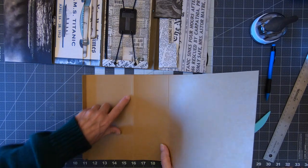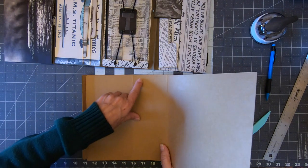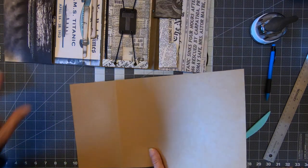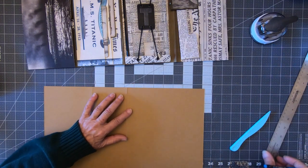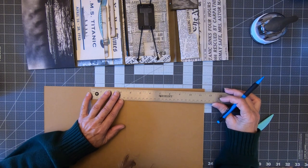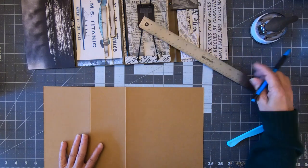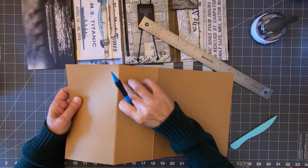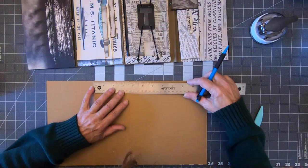Right? So now you do have your 4¾. You need another 4¾. Yes? So you need another 4¾ right here. So 4¾. And I don't remember which way we folded, but you know what, it's gonna come to us. 4¾ from your second score line, 4¾.